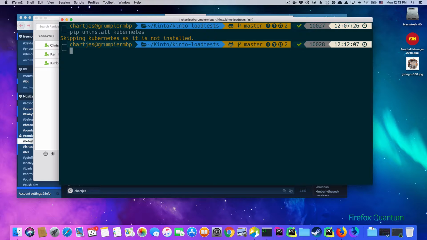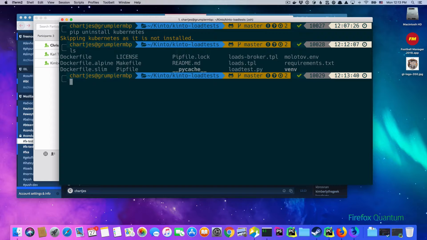So if I'm looking at this project I've been doing, which is creating some load tests for Kinto as part of my second half goal to create a better load testing tool than what we have already. If you look in the directory, you can see we have two files we should be looking at, that concern ourselves: the Pipfile and the Pipfile.lock file. So as you install dependencies, you may want to share the terminal window.